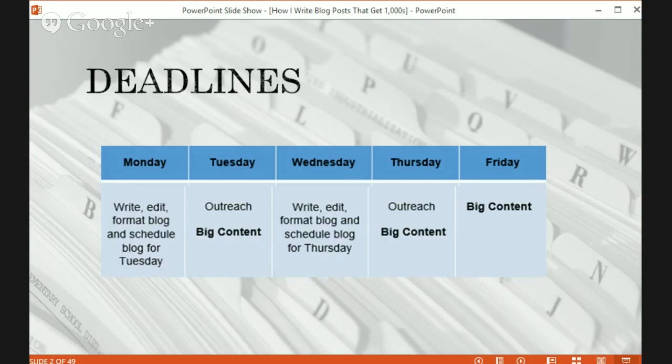Also, getting read a lot is creating material that's not just blog posts. Looking at your audience and thinking, you guys don't just want to be reading all the time. You also want to be engaging in different ways. So do make sure that you have time to do that as well. Big content will also be the time where you repurpose any really successful content. So that's how you create deadlines for yourself in order to be really productive. Obviously, you don't have to follow this, but whatever your deadline is.